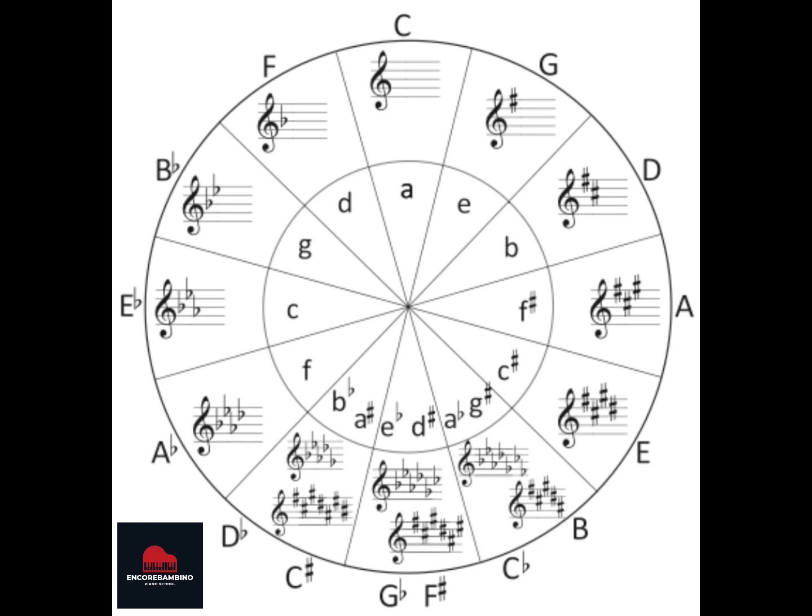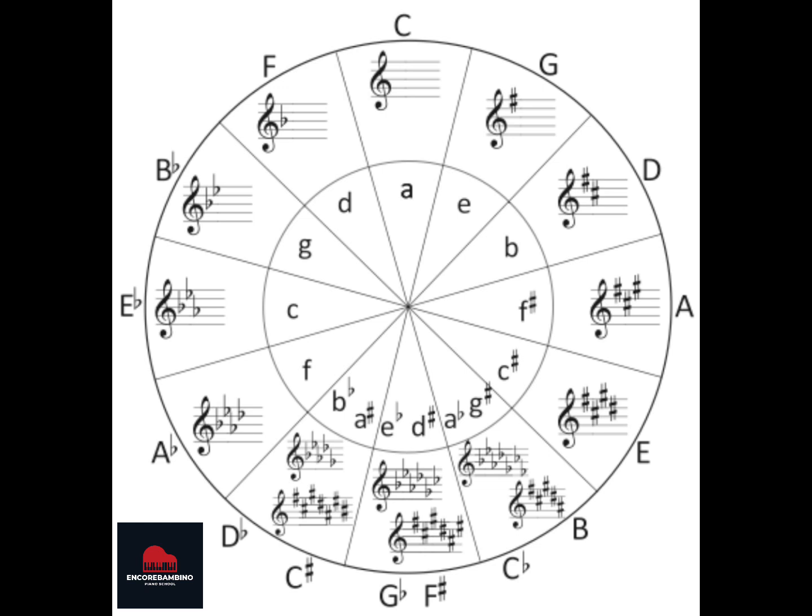For example, if you see a piece of music with 4 sharp signs, you know the first 4 sharps are F, C, G, and D. So that tells you what sharps there are in the song. Also, if you see a piece of music with 3 flats in it, you know your first 3 flats are B, E, and A. So you're always going to have B flat, E flat, and A flat in that piece of music.